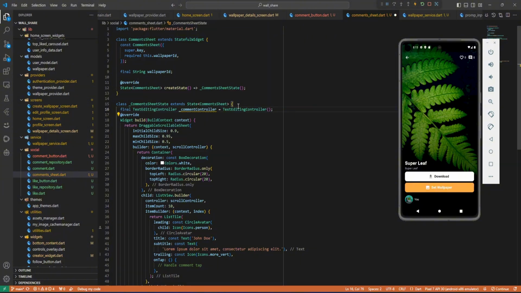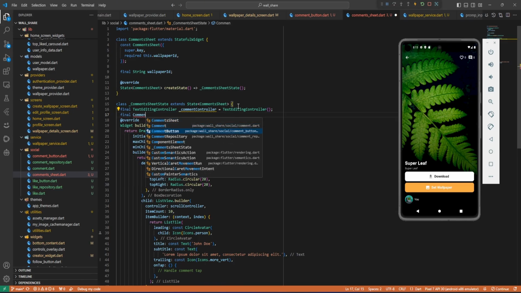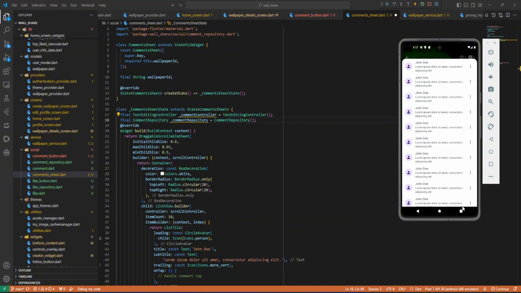Let's close it out. Next, we're going to initialize the comments repository. It's going to be the comment repository. And then when we submit a comment, like below here, we're going to have an input field. When we submit, we want to keep the boolean that we are sending the comment.